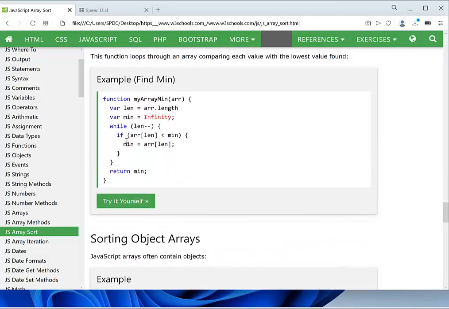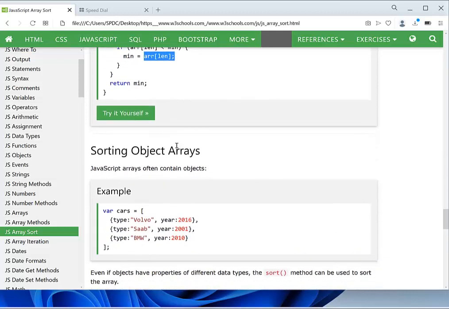The same thing goes for this. You have an initial minimum value, and you keep looping through the array, checking if the array element is less than this minimum value, then the minimum value is equal to that array element, which is the new minimum value.